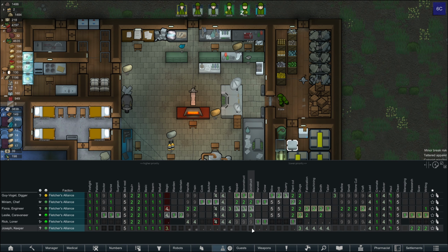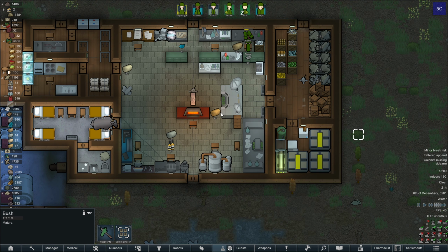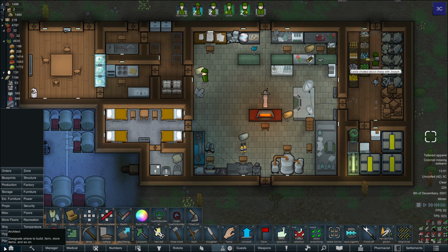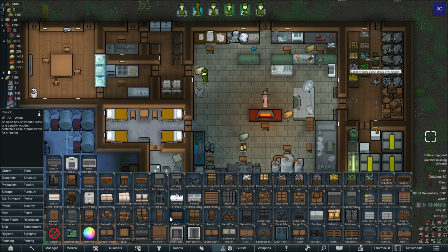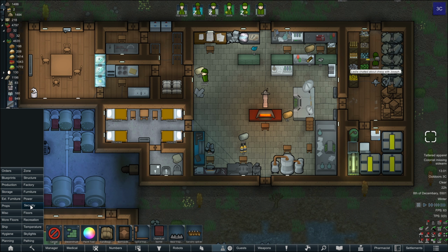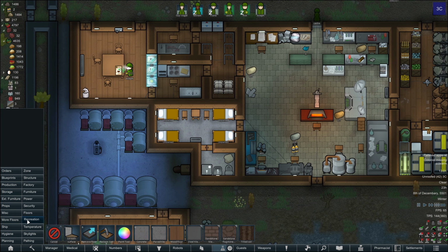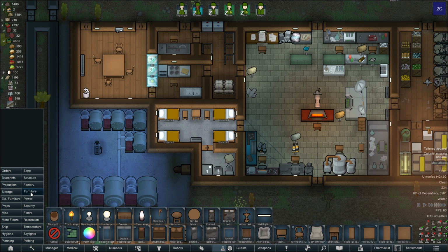Right. Fiona, you're doing that, are you? Can you do some smithing, please? Can we get some armor racks on the go, maybe? Storage armor racks? I don't know where the armor racks is, but I know there are some. There are furniture, maybe? Mad alpaca?